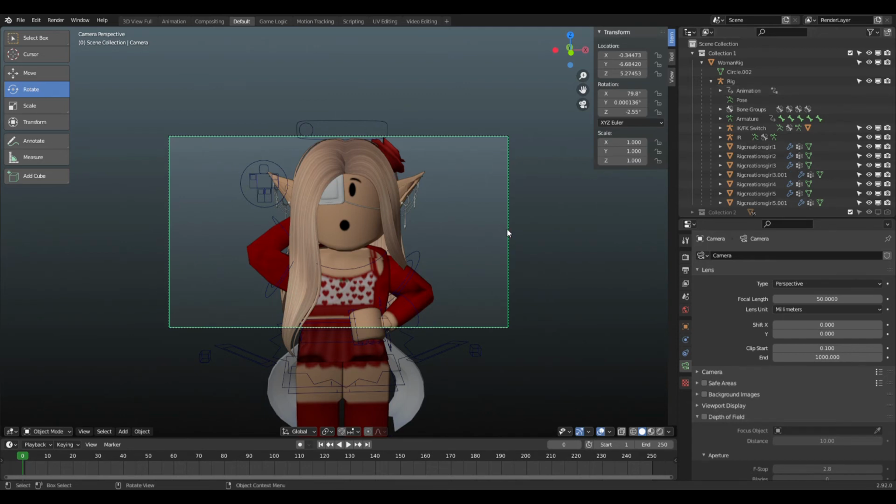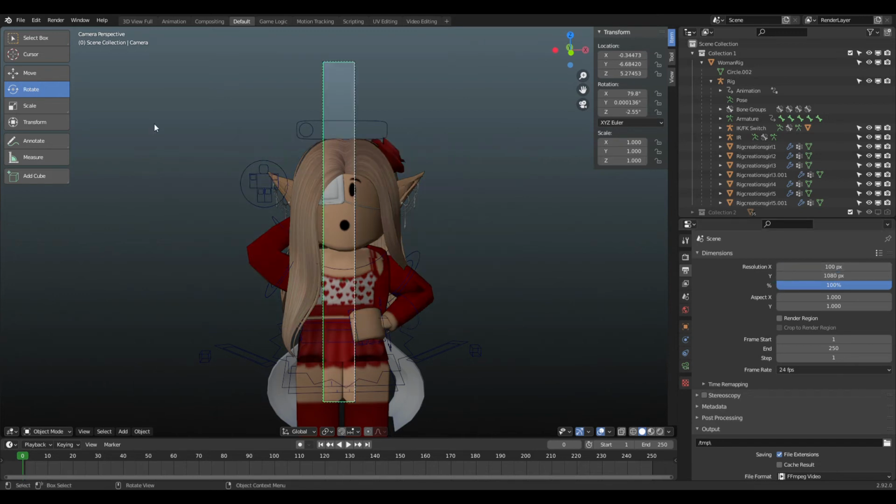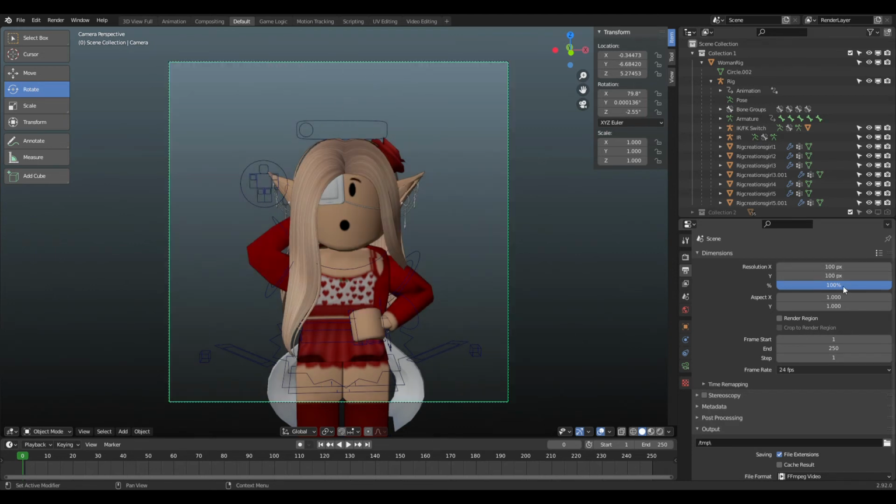Okay, now I'm just going to change the way the camera looks. To do this, just hover over and click on this icon. When you hover over it, it should say something like output properties, and just click on it. Then click on both of these, and I'd recommend setting them to 100 by 100. And to prevent your GFX from looking pixely, click on this little percentage icon and just set it as 500.